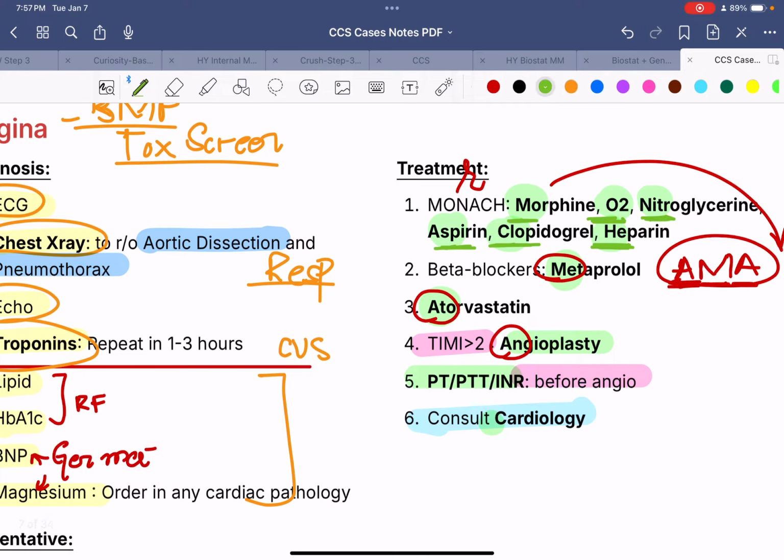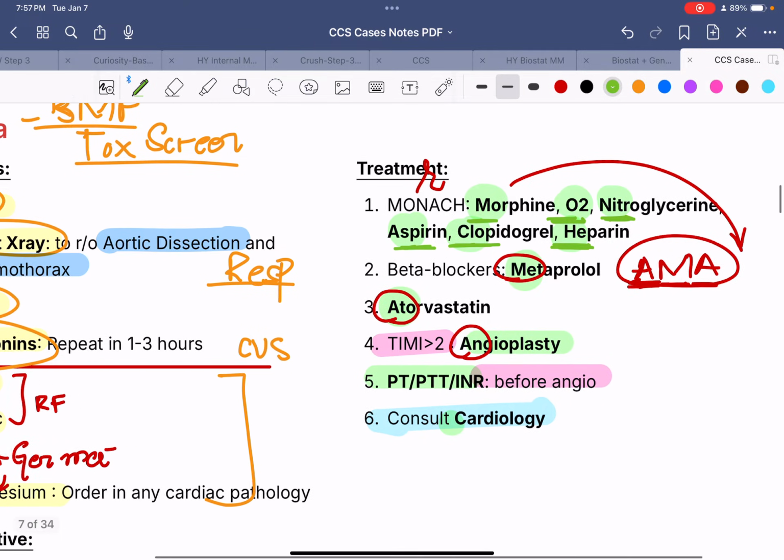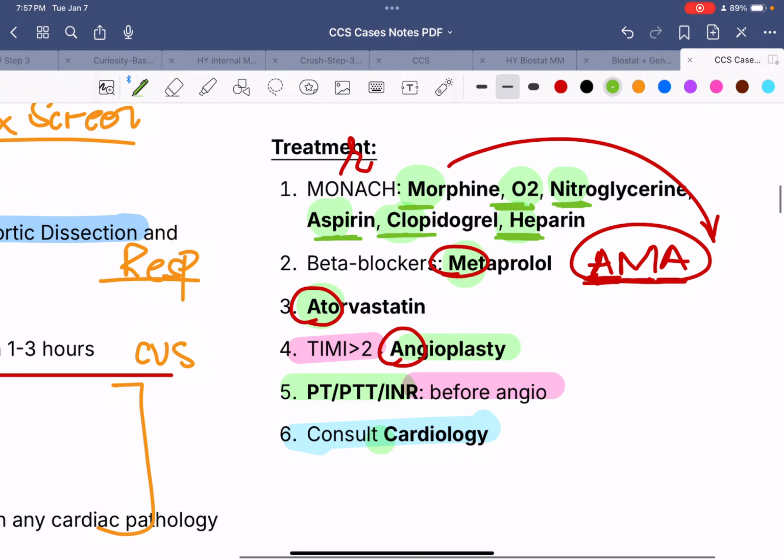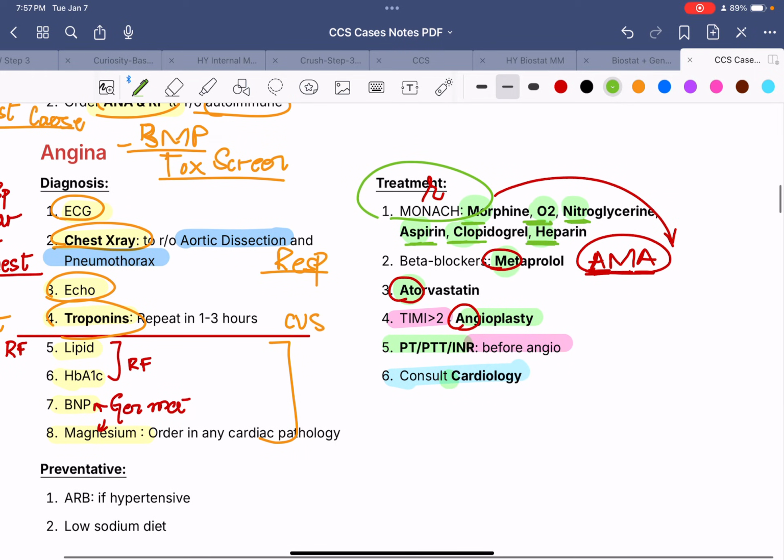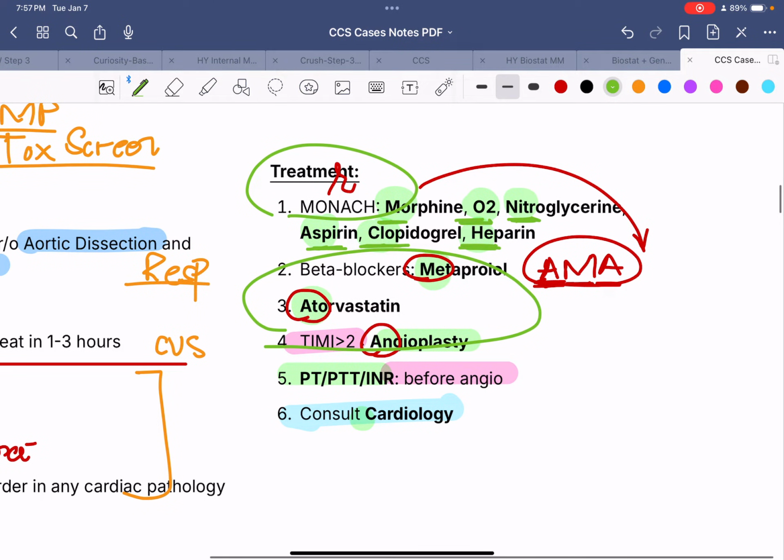Then we're going to go to the specific treatment. Again, we are going to establish why we are going through this specific treatment, and we're going to divide it into different parts. One is the treatment that you're going to memorize with a mnemonic, because MI and angina are so common, so it's best that you memorize the treatment with a mnemonic so that you don't forget any of the steps. I have memorized it by this mnemonic, which is Monarch Ask Me Anything.